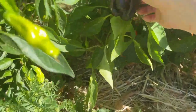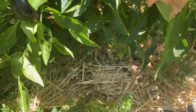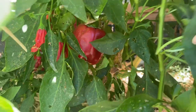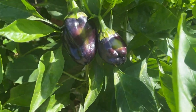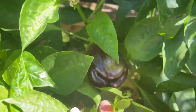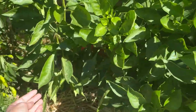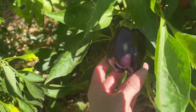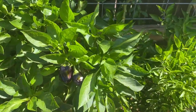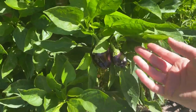Here we have a Merlot pepper, which is actually a pretty good size one. Here's one that looks like we've missed because it's turned red, so we'll try to pick that. A couple more right there. Another one. So we have quite a few of those, actually. The Merlot peppers are cool because they look cool, but quite honestly, when you cut into them, they're green on the inside, so it tastes just like a green bell pepper. And if you cook or saute them, they turn green too. So I don't know if I'm going to plant these again next year, but they were kind of fun this year.